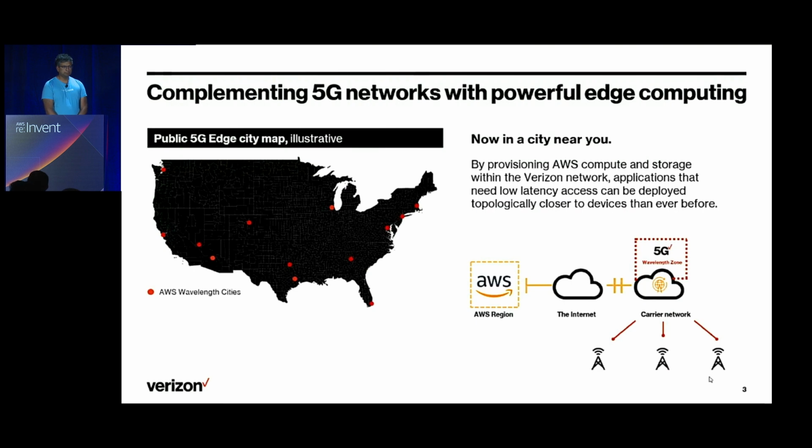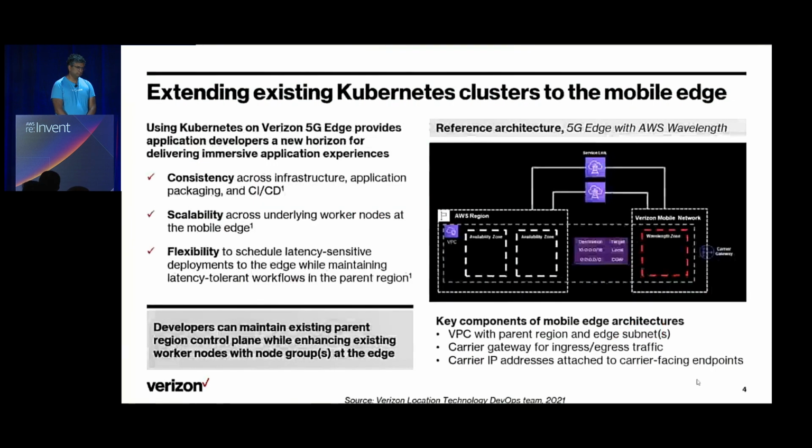So it's at the edge of the carrier network, and the beauty of that is, from a latency perspective, you don't have to egress the mobile network to the broader internet, which, as we know, was designed as a best effort service. So you can cut out a lot of that non-determinism associated with the latency from the internet itself, and keep your compute and latency-sensitive applications within the mobile network itself. And 5G Edge with AWS Wavelength is available today, at the time of this recording, in 13 different cities all across the US.